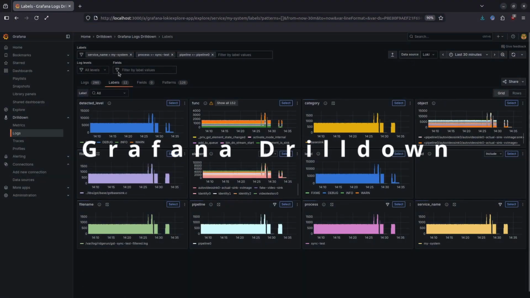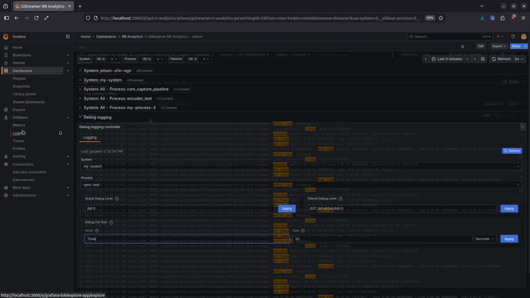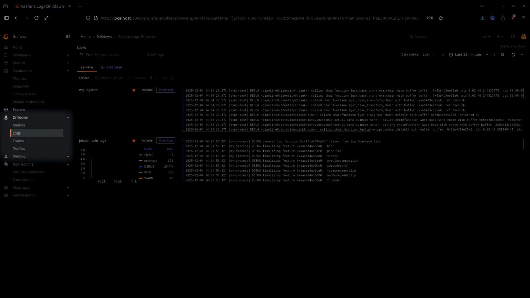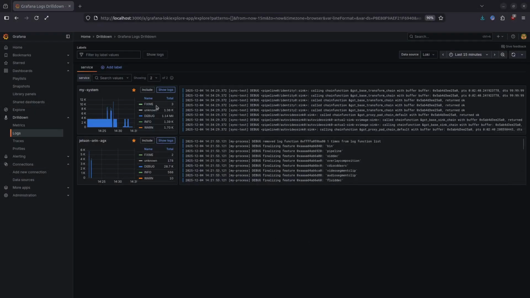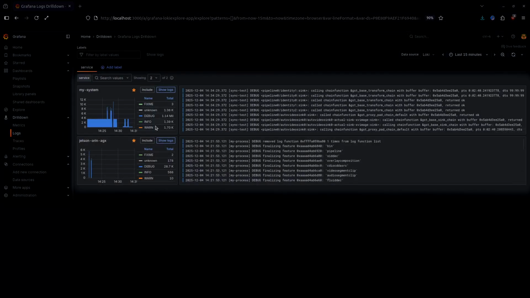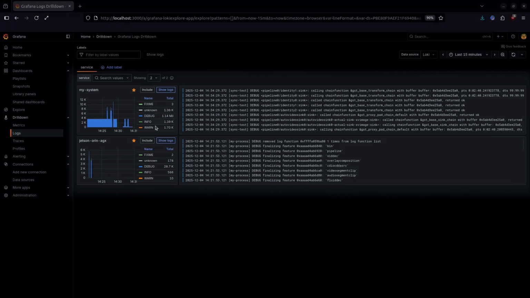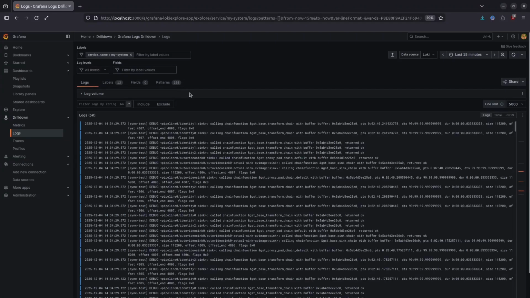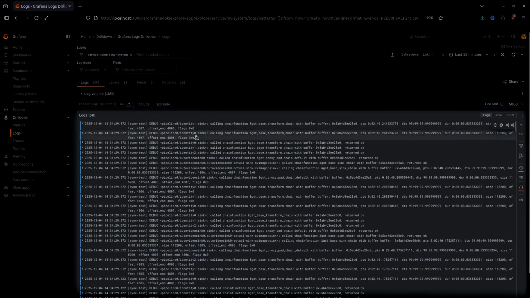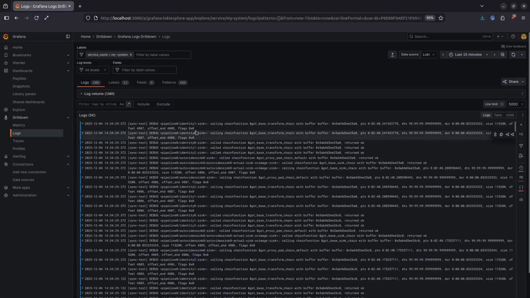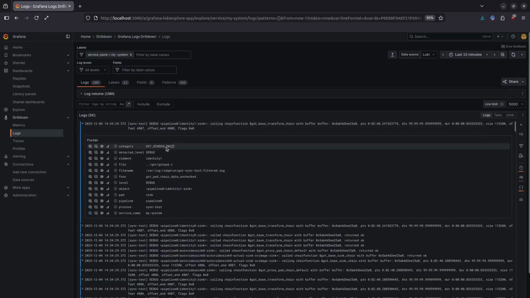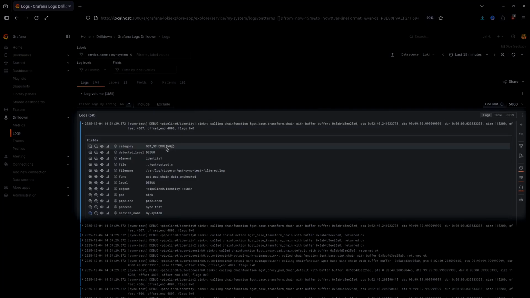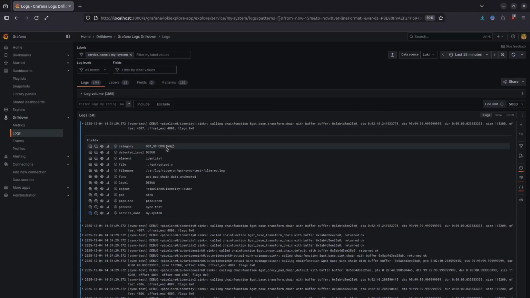The contents of the filtered debug file are streamed into Grafana's Drilldown Logs section. On the left panel, go to Drilldown, then Logs. This view provides real-time access to details of the debug messages captured from each registered device and process. When you click Show Logs for a specific device, you'll see sequential log entries with timestamps, process names, log levels, and associated pipelines or elements. Each log entry can be expanded to reveal structured metadata, including the file, function, and category.